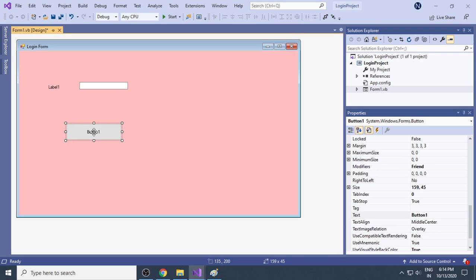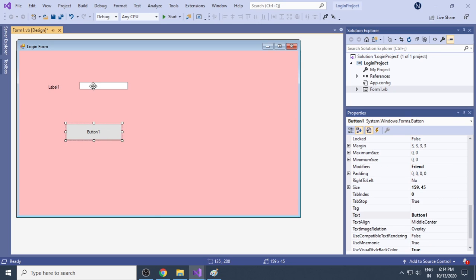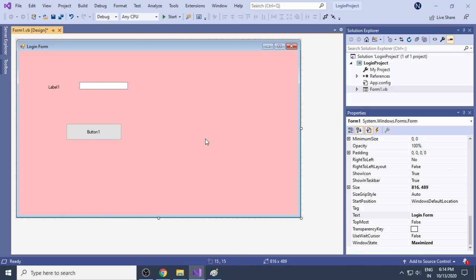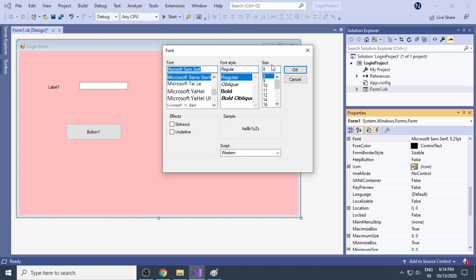And then here you can see the font. Font is very small. So I want to increase the font. If I select individual control and increase the font size, it is only applicable to that particular control. If I want to apply for all the controls, then in the form level, select the form. So you see that form is selected in the properties. And there is a property called as a font. Okay, there is a font over here. And then browse. Presently it is 8. So size is 8. So let me increase to 12.